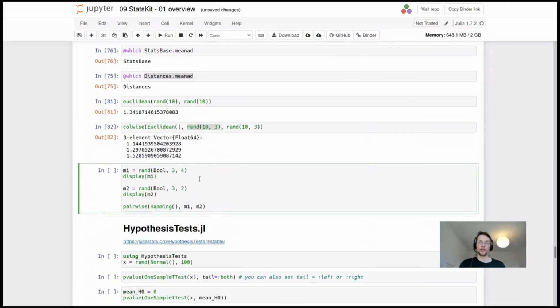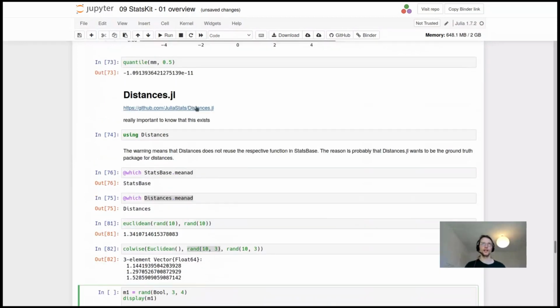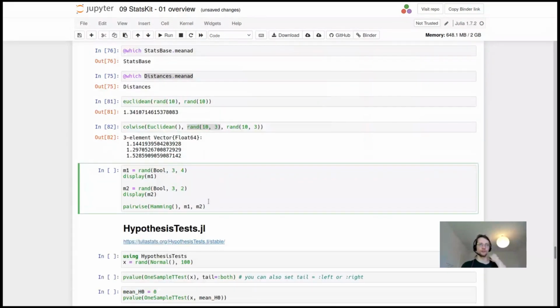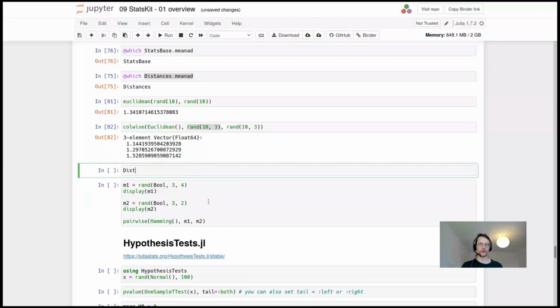And even more typical, you want to compute pairwise distances, and there's also special support for that. Now I'm using another distance, the Hamming distance. If you go to the page, it's very simple. They list all the distances they support, also with the mathematical formula and standard name. So it's easy to see which things are supported, but you can of course also use the autocomplete here.